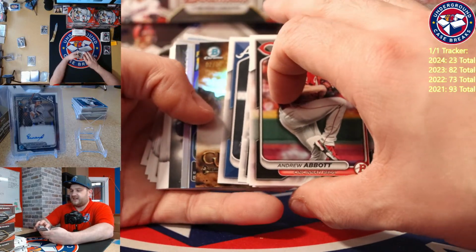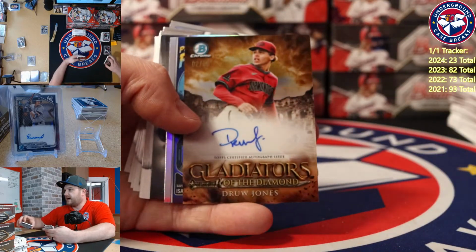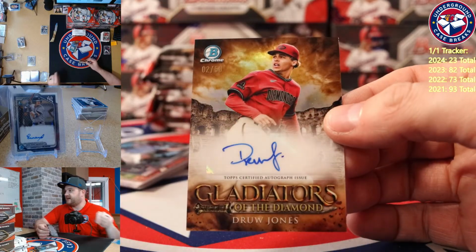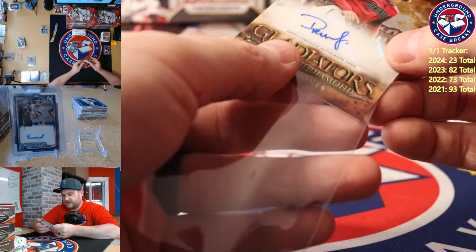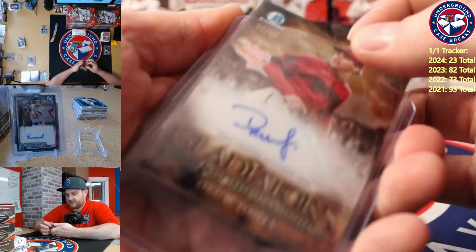Number to 50, Gladiators auto. Oh my. Oh my. 2 out of 50 Gladiators of the Diamond. It is Drew Jones for the Diamondbacks. Shane, congratulations. One of the new insert autographs this year. New insert sets. This is sick.